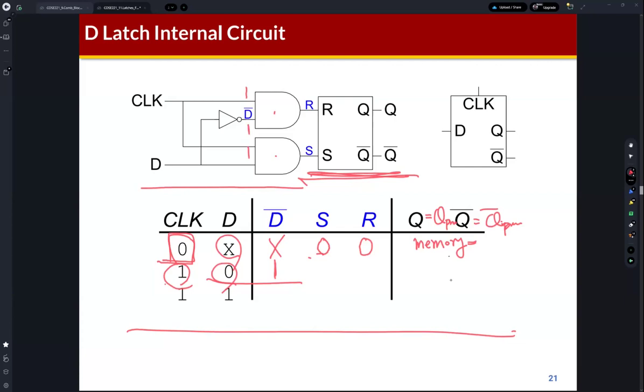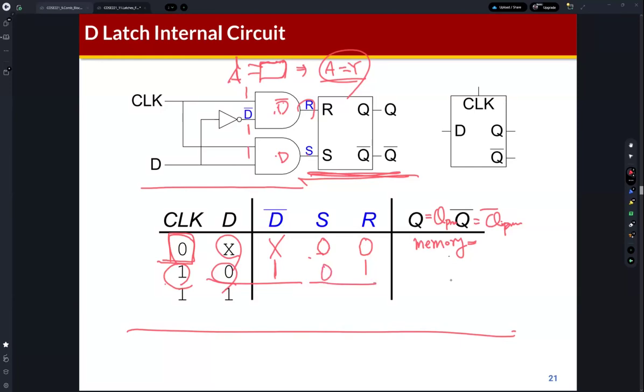If one input of the AND gate is 1, then it is equivalent to A equal Y. So this is the D bar, and this is D. If the clock signal is 1, because R is connected to D bar, R becomes 1, and S is connected to D, so S becomes 0.